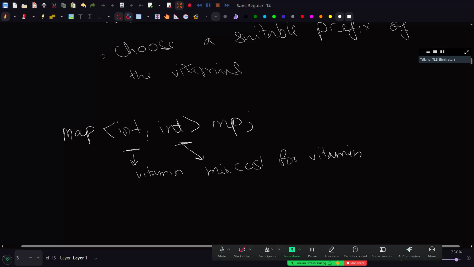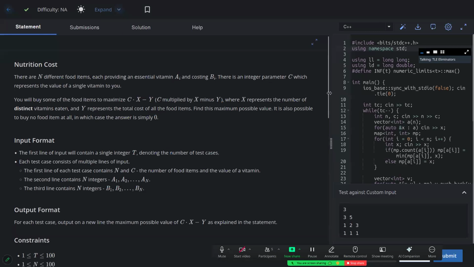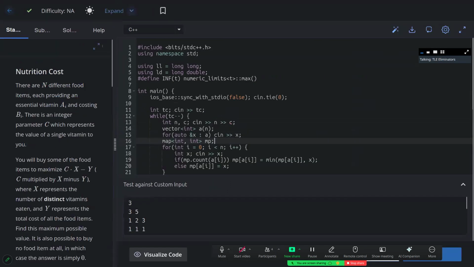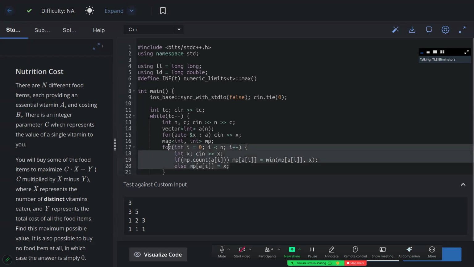So here we define our array A, we take in all the values of A, then we create a map, and inside that we take in our value X, which is the cost for this current A of I vitamin. Then if the map already contains A of I, then we simply take map of A of I equals minimum of map of A of I and X. Otherwise we set map of A of I to X. So in this way, for every vitamin, we know the minimum cost to buy that vitamin.